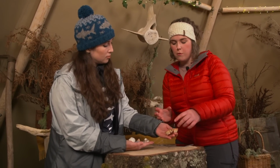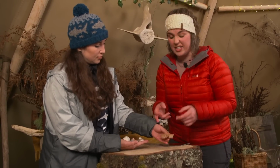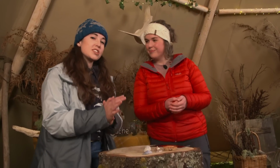So they need to remove themselves from it, and then the shell gets left behind, and that's why we find it. So it's quite nice in a way. If you find these, it's not always the sign of a dead crab. It could be just the sign of a natural molting process, which is quite nice, isn't it? Lots of treasures to see along the seafloor, although I have to mention my favourites.